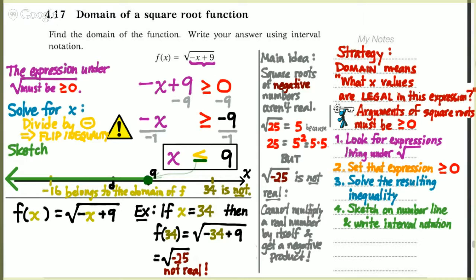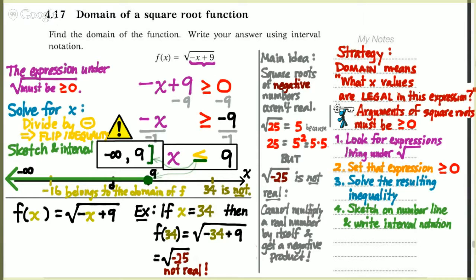And then what is the left-hand endpoint of our solution? Well, we don't have one. It goes all the way to negative infinity on the left-hand side. So interval notation for our solution is going to have negative infinity and 9 as the left and the right extremes, respectively. Then we just need to put in notation that tells us whether we're going to include those numbers or not. Well, 9 we are going to include in our solution because, again, x being less than or equal to 9 allows for the possibility that x is 9. So 9 is a part of our solution in this problem.